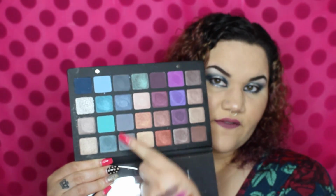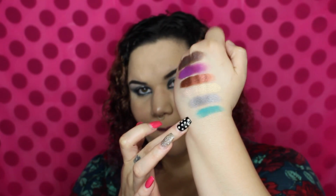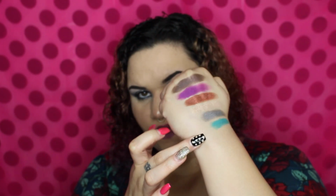Next row is Deep Pacific, Powder Blue, Petroleum Blue, and Kowtow, which I still don't know if I'm pronouncing right. Whatevs. And actually, surprisingly enough, my favorite color out of this is a matte color. So surprising. So Powder Blue is my favorite one, and it is that crazy electric-y blue. Thank you for that color. It's beautiful. I love this.